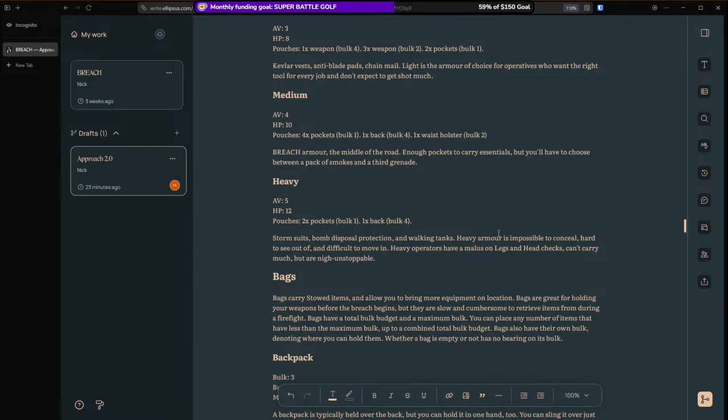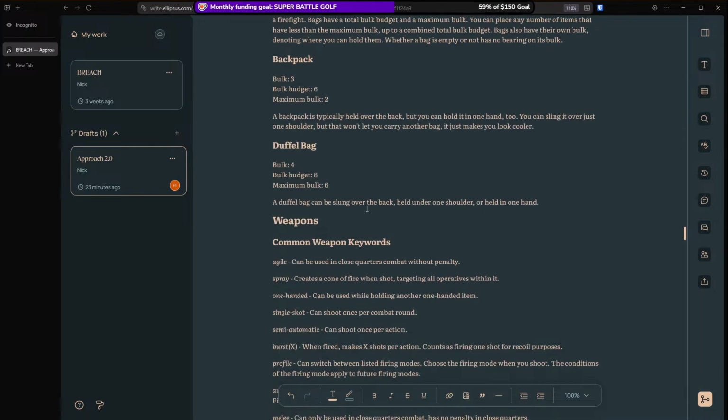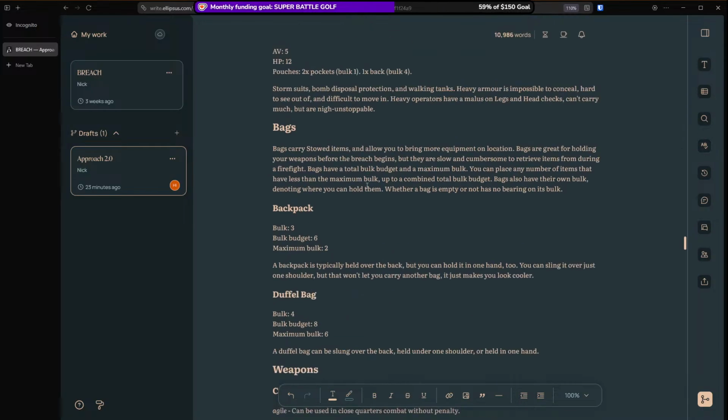Obviously, the numbers aren't final. And that's what playtesting is for. You blend in better in the approach. That's a possibility as well. I mean, that could be 2 different talents, because you get a talent every level, I think. It might be every other level. It might be you get a talent on odd levels and a move on even levels or something like that. Bags. This is just the stuff for your approach.